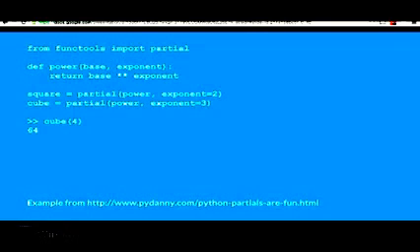If we were to use partial, you'll see that partial takes in a function and then takes in some arguments. Notice that it's only taking in some of the inputs, not all of the inputs, when you first register this function called square or this function called cube.